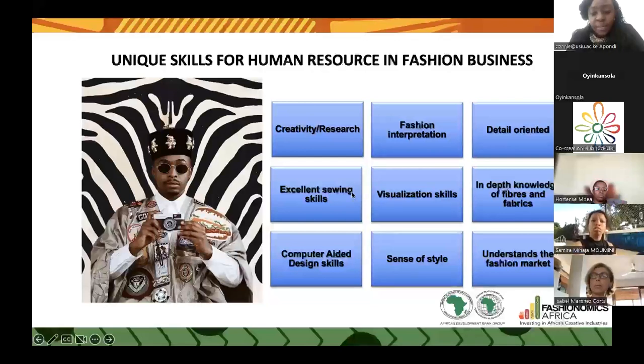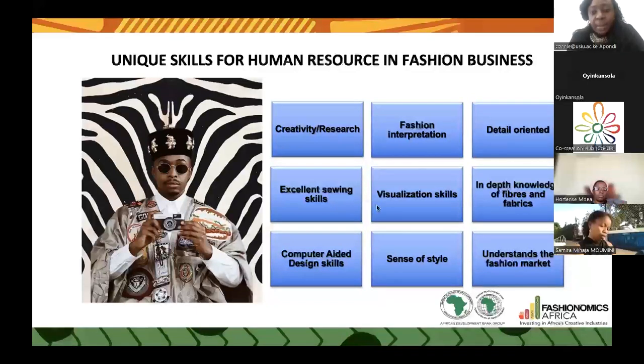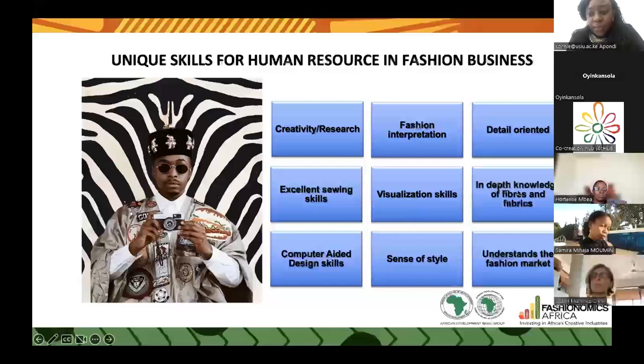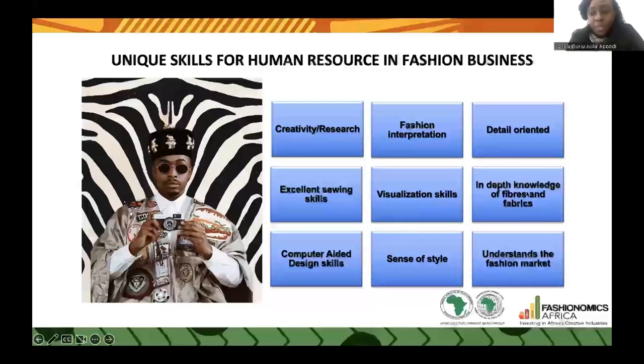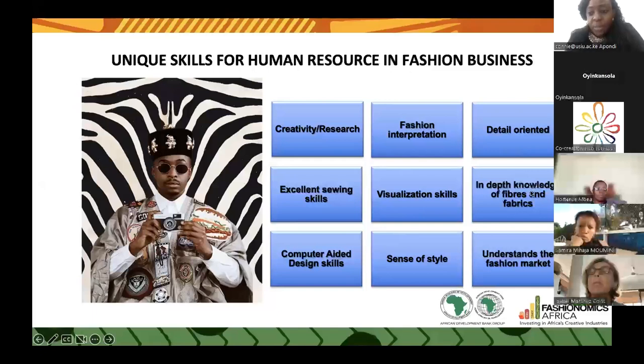They need to have excellent sewing, production, draping, pattern-making skills. And our industry is very visual, so they need to be able to draw and articulate the collection and the designs. They have to have in-depth knowledge of fibers and fabrics. For example, if you're designing an outfit for a singer who's going to be singing in the Dubai desert, this is not someone you're going to give velvet because obviously they'll sweat in it. So they need to understand the location the person they're designing for will be in, what they're going to be doing, and then adapt the kind of fabric that would work.